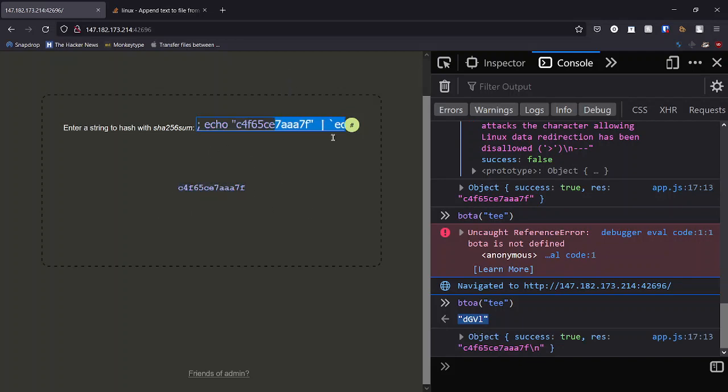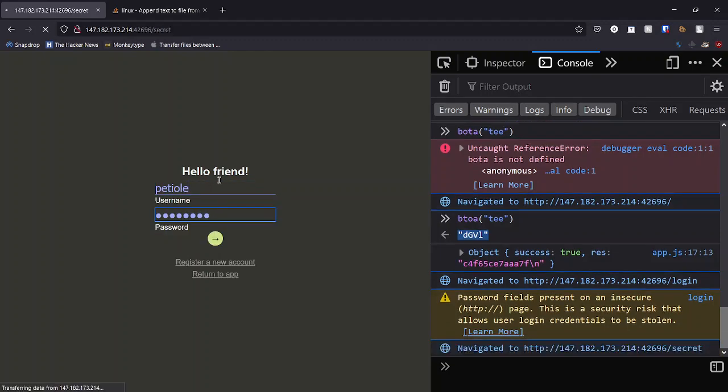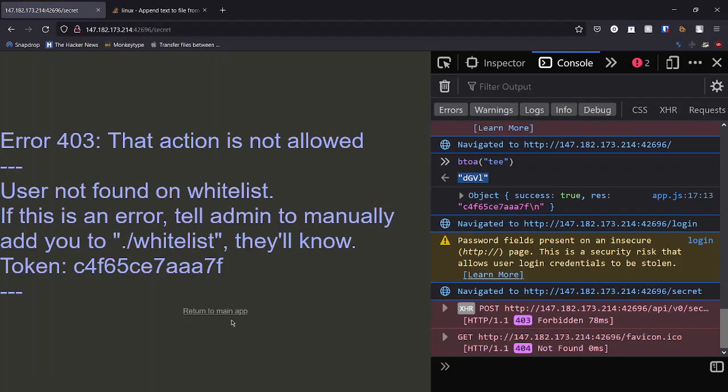With this, T just writes the standard input, whatever was just written. So it looks like we're good. And if we log in, petial, and then password, because my password's garbage, we see, oh, that's not good.